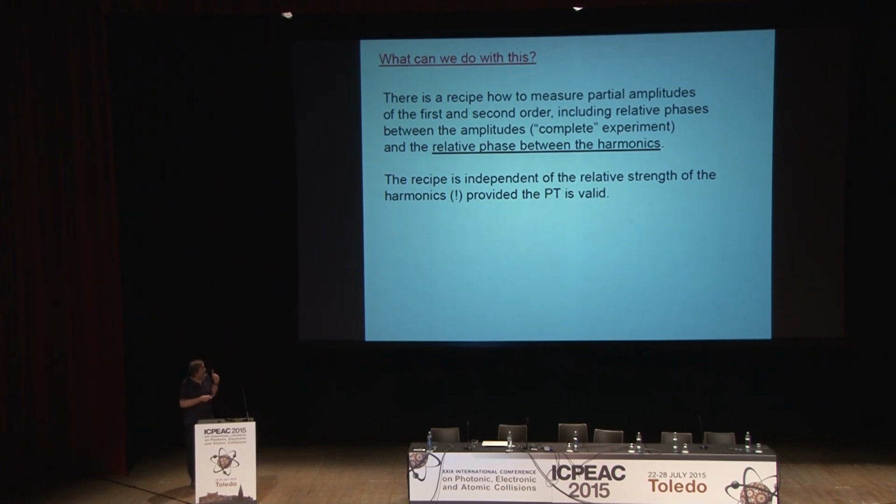And this is already important because in optics, when you work with optical lasers, you can control the phase and measure it. But in XFEL, this is a problem. You can calculate it, but as far as I know, there is so far no good recipe for how to measure it experimentally. This is hydrogen, of course, but I'm sure that one can also do it with noble gases.